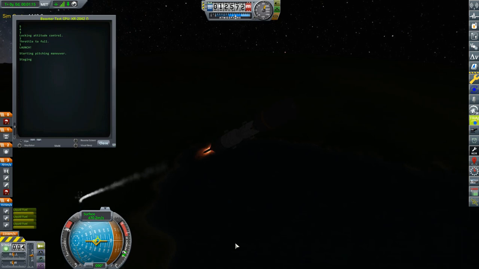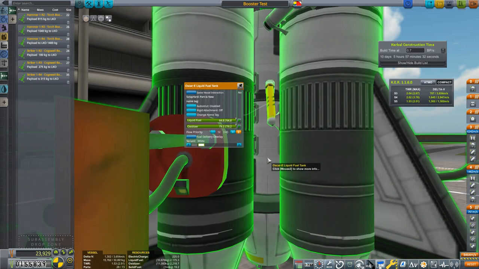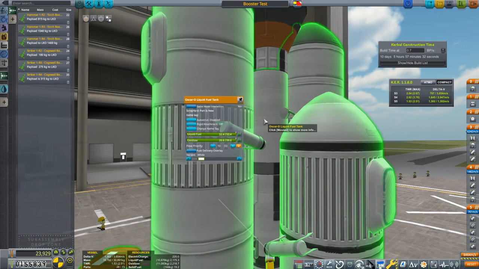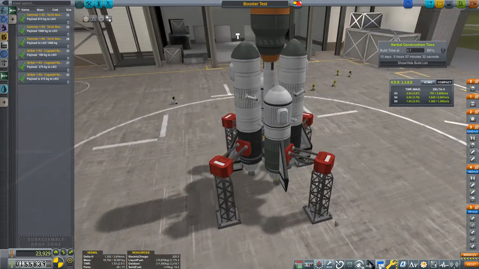Anyway, the proof of all of this, of course, is in the pudding, and in the end, this thing could lift 2.1 tons into low Kerbin orbit. That's 700 kilograms more than my previous record holder, the Hammer R4. So I christened this the Valiant 1-R2-2.